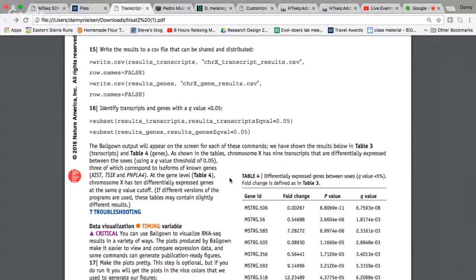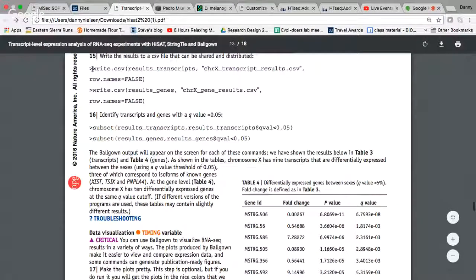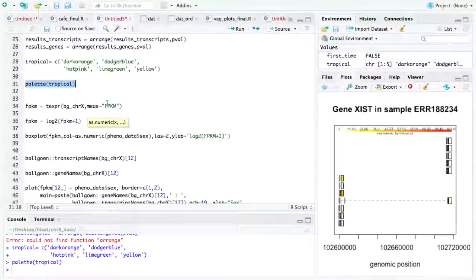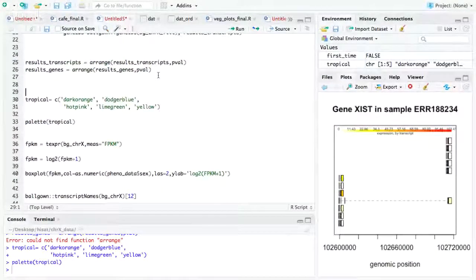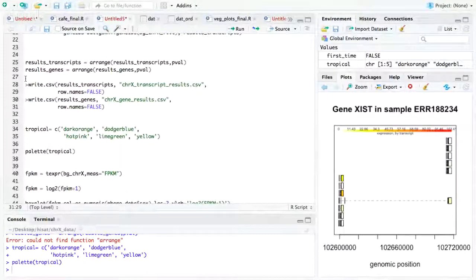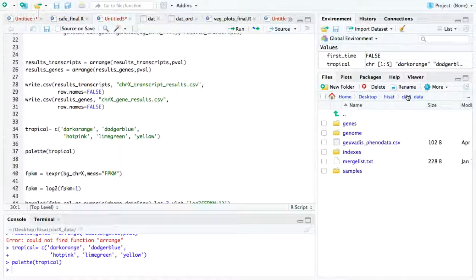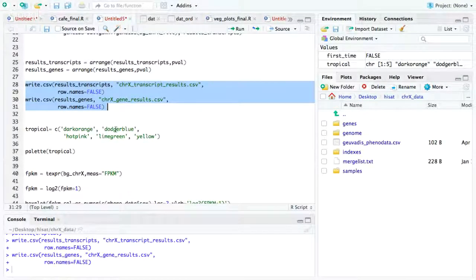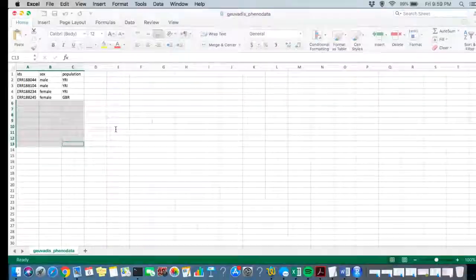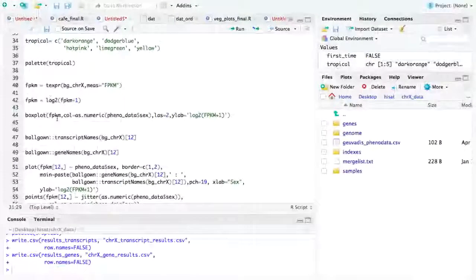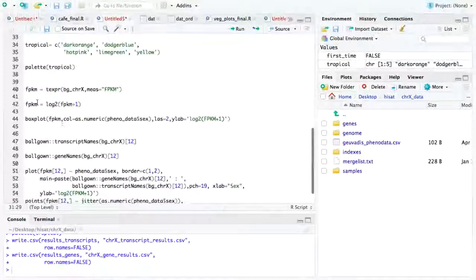I could write these results to a CSV file. That's exciting. So I am inside of this folder. So I'll write these, and I should have files that I can send. Okay, and then I'm setting that up. Now the next steps are actually to visualize this, and this is really the most important part because this is where you understand what the data are really telling you.